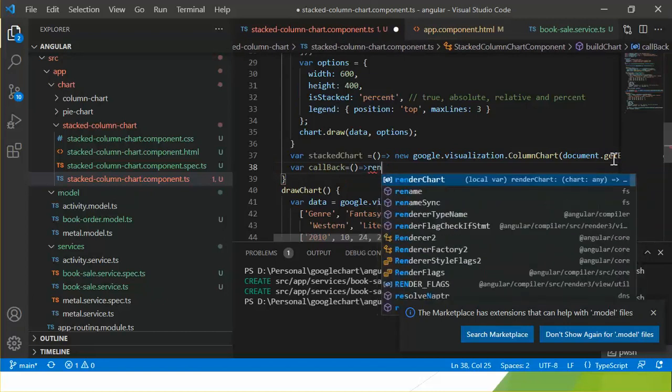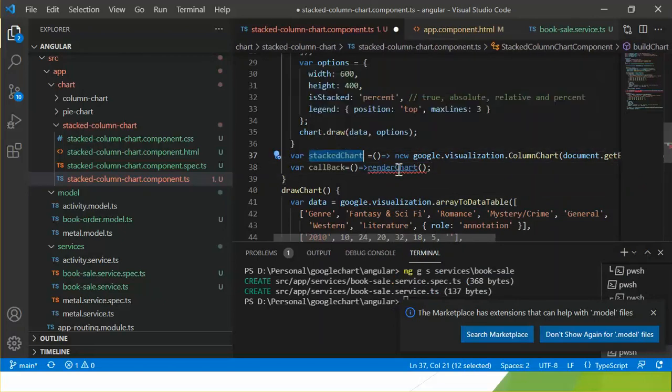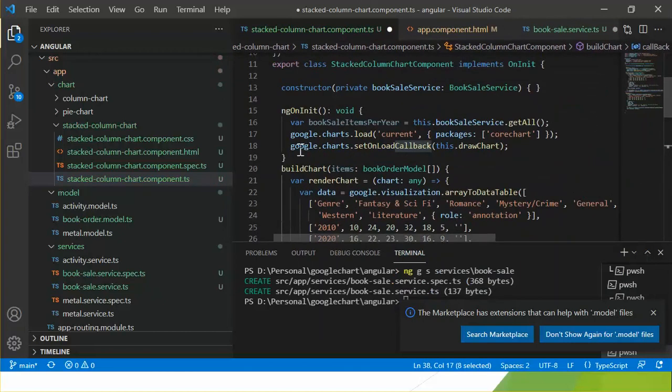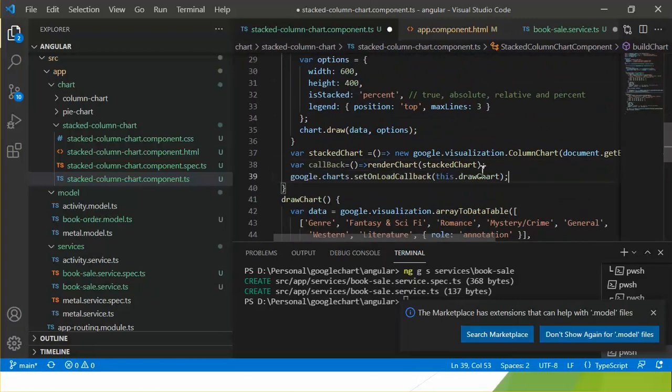So render chart and pass this chart instantiation method, and copy this code and paste here, and instead of passing the draw chart, now I'm going to pass the callback method.